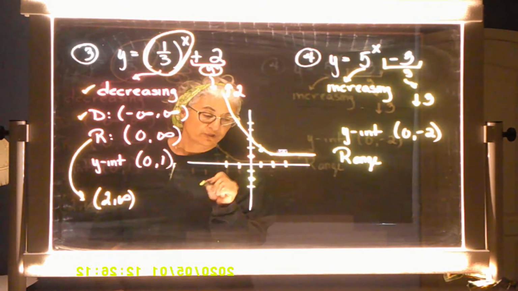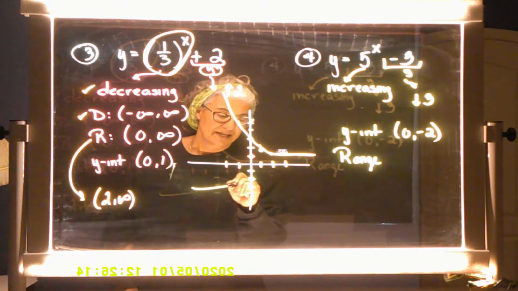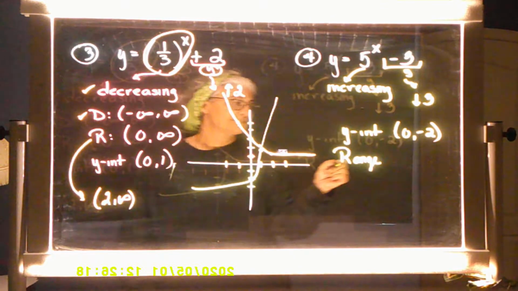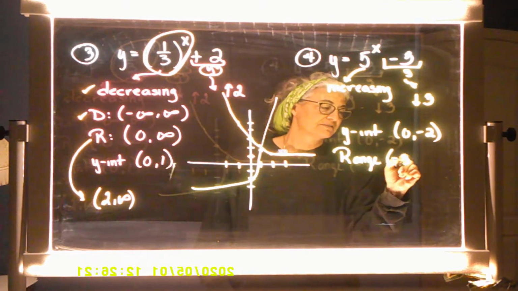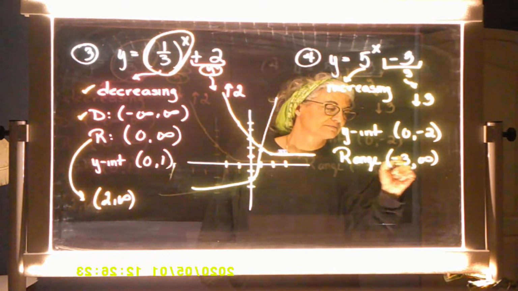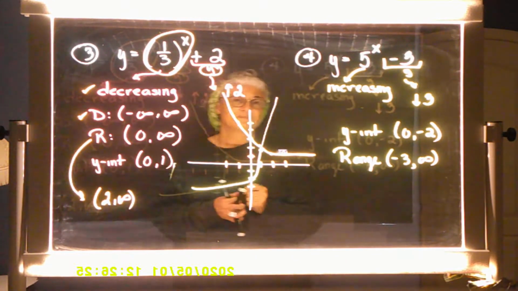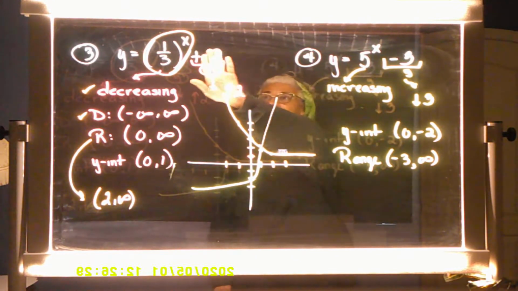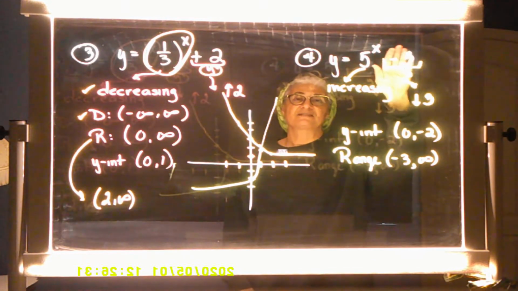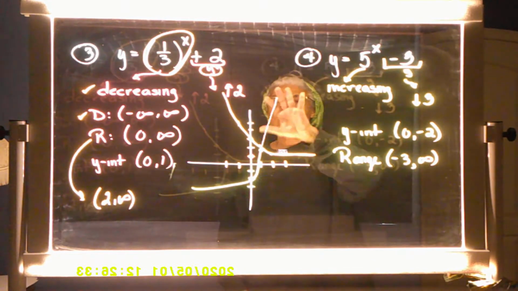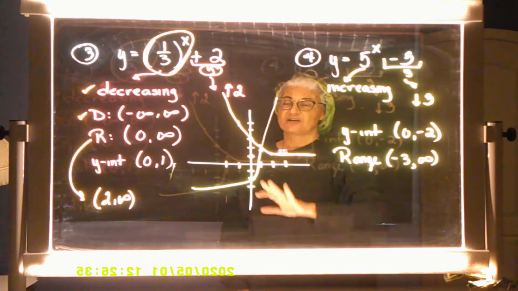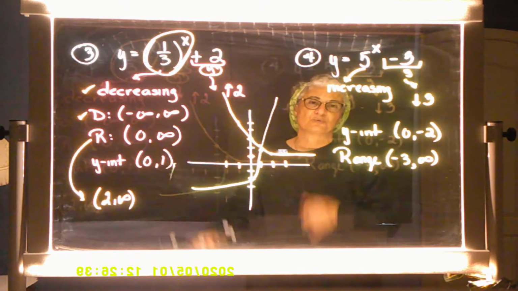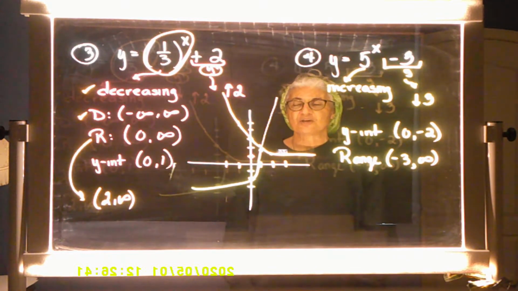Your graph will be increasing, but now it's bottoming out at -3. Got it? Okay, so just like the parabola, when you have a number tacked on outside of the x, it's affecting the y's, which means the whole graph is going to shift either up or down, which is going to affect your range and, in this case, your y-intercept. Good? Okay, hang in there.